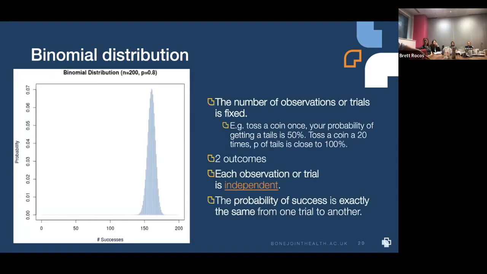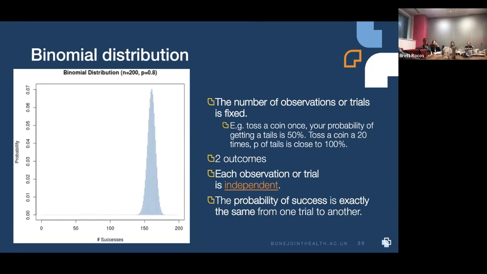So last one to mention is binomial distribution. This is a bit harder to understand, okay? This is where the number of tests you do is fixed and the number of outcomes is fixed. I'm going to use the example of tossing a coin, because it's easiest to understand. If you toss a coin, it can only be heads or tails, right? Every time? Okay, if it lands on its edge, then it doesn't count. Okay, we're happy with that.